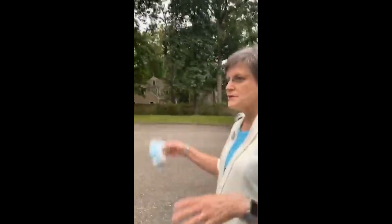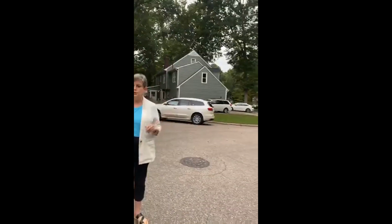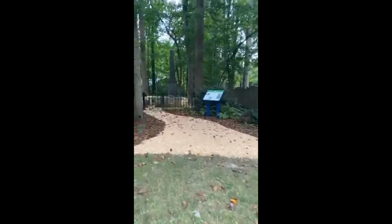Well, as you can see, we are standing in the middle of a cul-de-sac in a modern Cary neighborhood with houses all around us. But I want you to be aware that up until the 1980s, this area was all solid woods. And if we go back even further, way further back to the 1700s and 1800s, this area was covered with cotton fields. And those cotton fields belonged to Nathaniel Jones, a gentleman who had moved to Wake County when he was about 26 years old and acquired by the early 1800s nearly 10,000 plus acres of land in this section of Wake County, which became all of eastern Cary eventually. And it's Nathaniel and some of his family that are buried in the cemetery that we're going to explore.